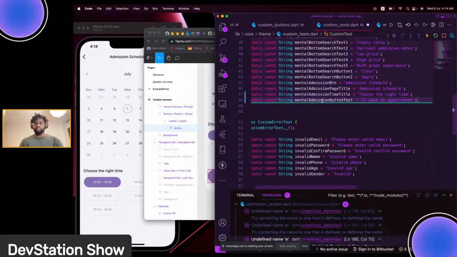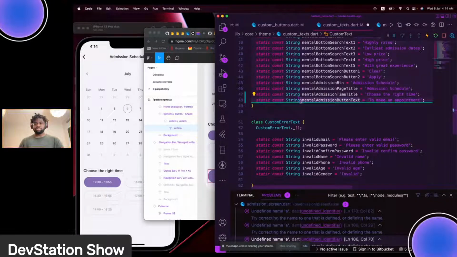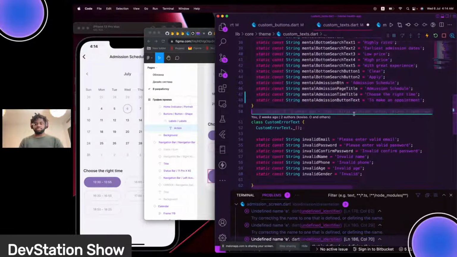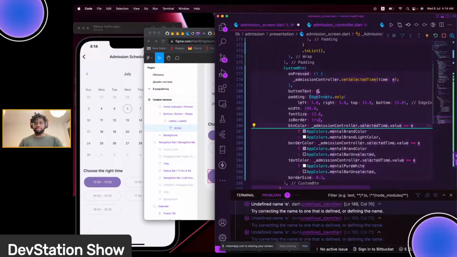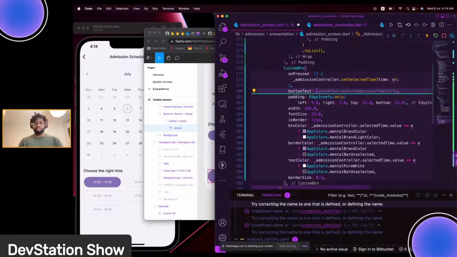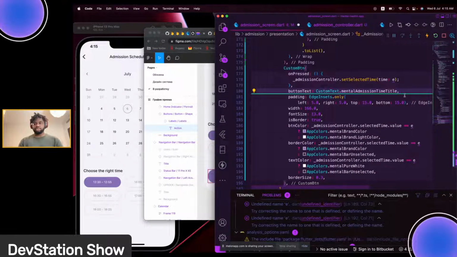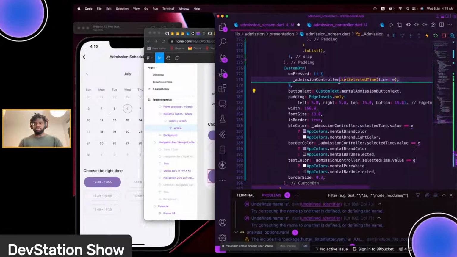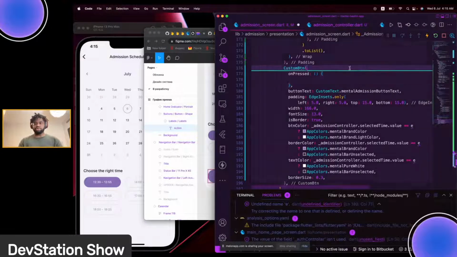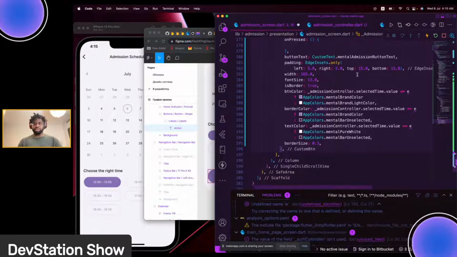I have to make an appointment, so go over it right here, replace that button text with custom text, and it should be this for now, and then remove this. We don't need this anymore, and let's see what else we need.